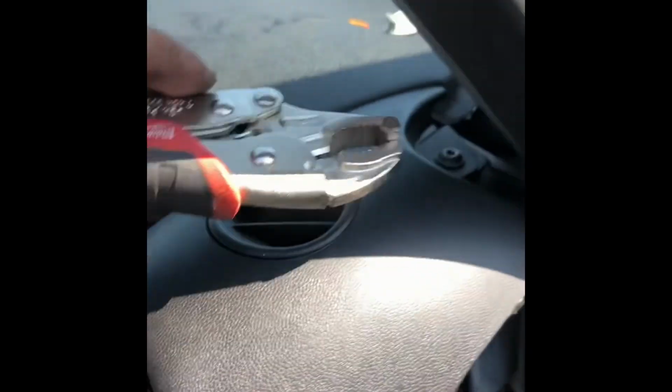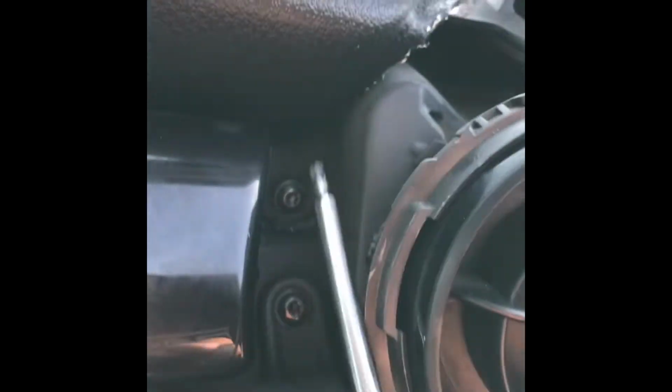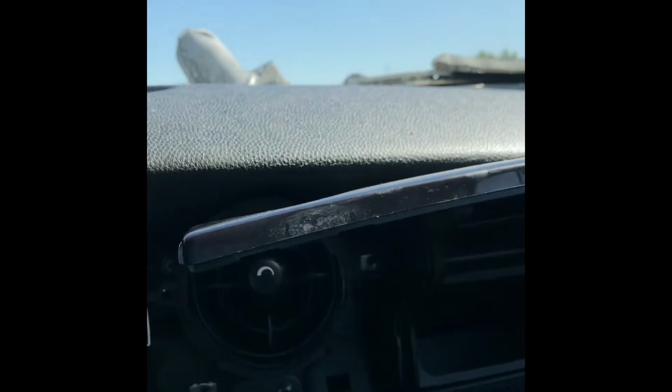See? That's the best way, because this little bracket, this little bar here doesn't make it so you can get. And now you want to remove this one once you get that screen out. Bolt. This is still hard to get up, so there might be something behind this little glove box. Oh, sorry. So I removed this bolt after I removed that AC vent, the little hole right there, little bolt. But it's still hard to get up right here and get this off.